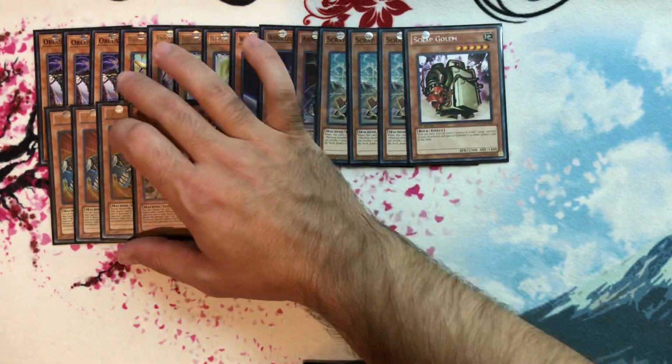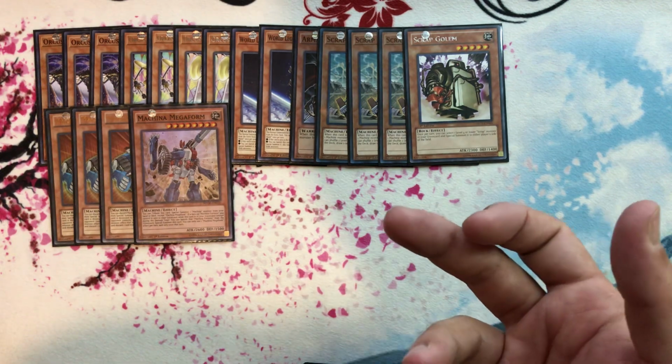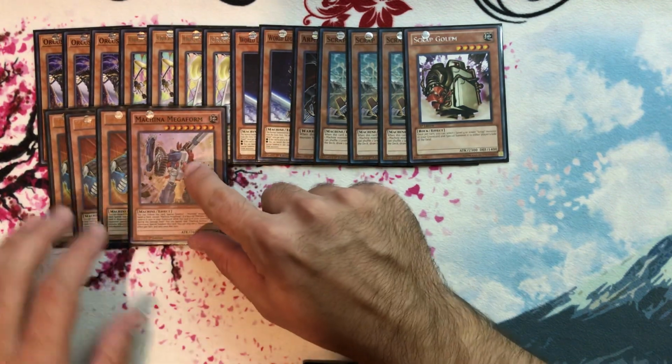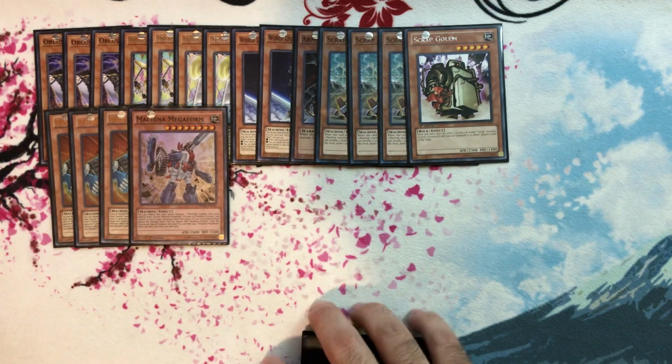And then Megaform is, again, really nice in this deck because you're able to recur this back to the field. If a Machina Fortress is sent to the graveyard, you'll be able to banish that Fortress and then special summon him. So again, it's just getting you a free monster on board to do whatever you need to with.